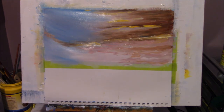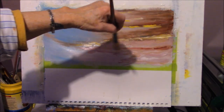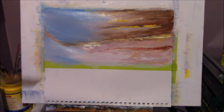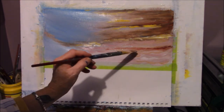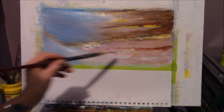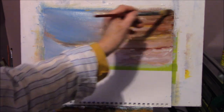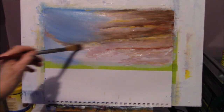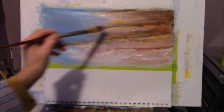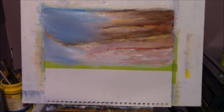There's a darker line there — that's my burnt umber, burnt sienna, and red. Just using the chisel edge of the brush — this is a great brush for doing these paintings. Put a bit of white on the corner of the brush and figure out where you want some clouds. We don't want too many. I'm teaching you to have fun and relax. If you take it too seriously it's not fun anymore. You go to an art class and the teacher gets mad because you didn't do it exactly right — that's not fun. Go to wine and paint parties — everybody does their own thing and has a great time.